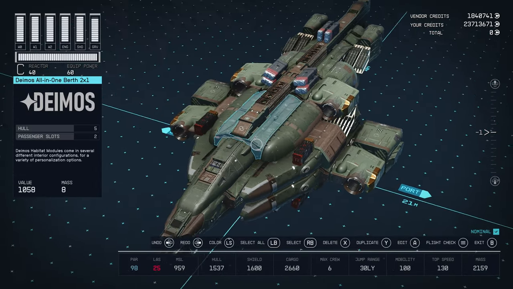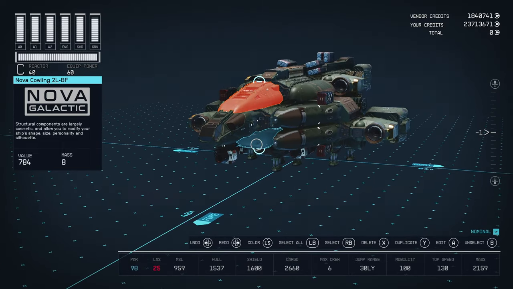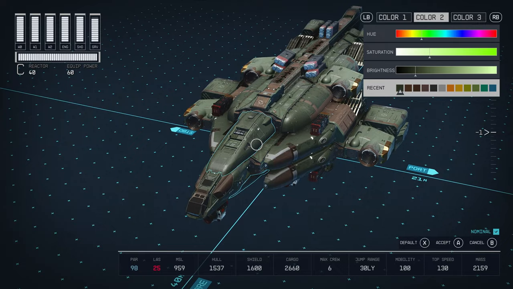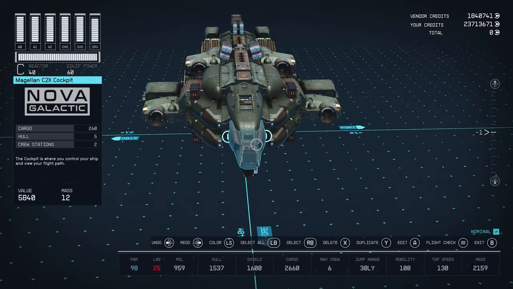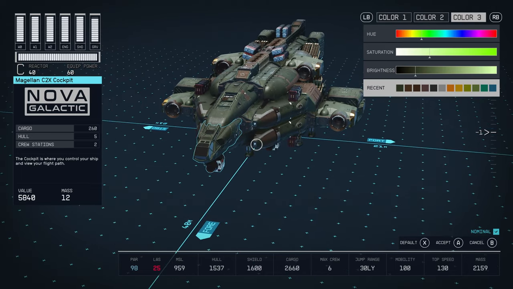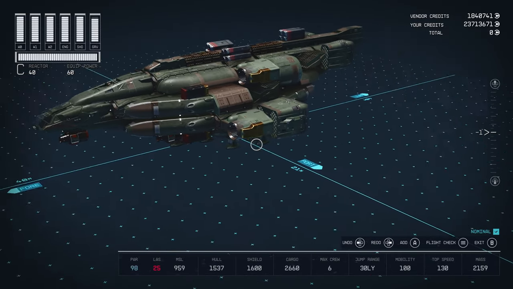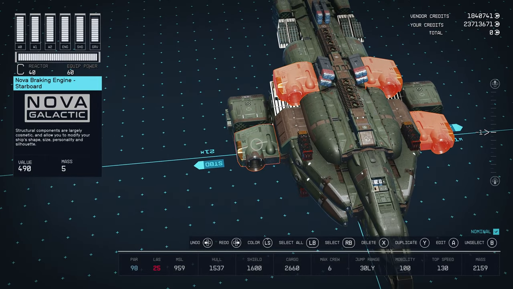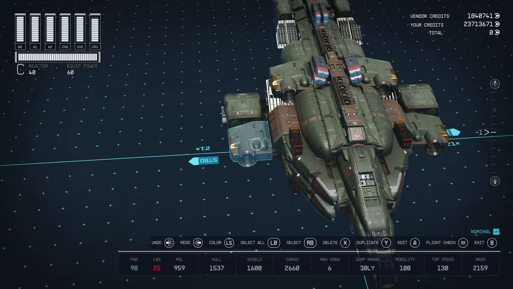Up here worked out fairly well. These Nova Cowlings, I don't like the way they came out, so color 2 green, color 3 is going to be the brown. I don't like the way that worked. Color 2 green, 3 that brownish color, that works. Now the braking engine's colored lighter. Color 1, I'm going to pop down just a bit. That works.